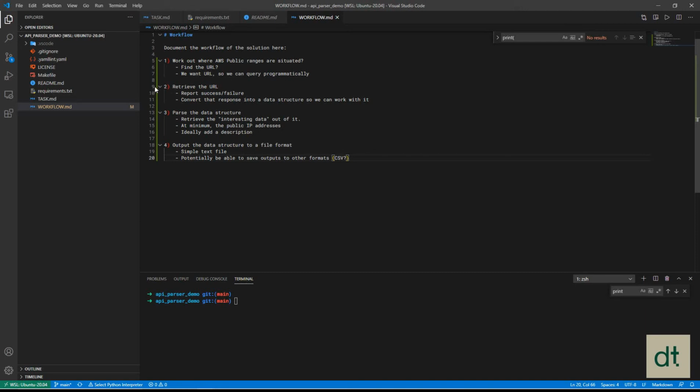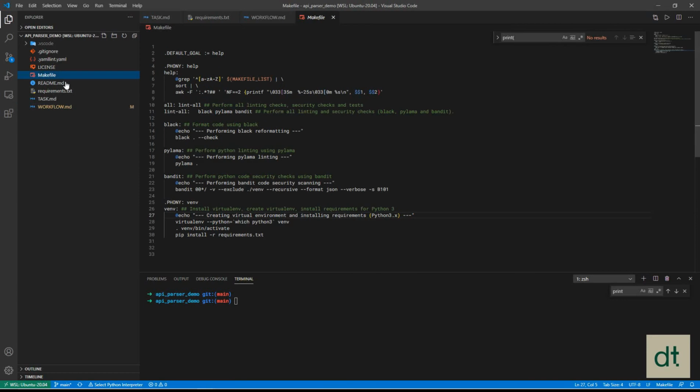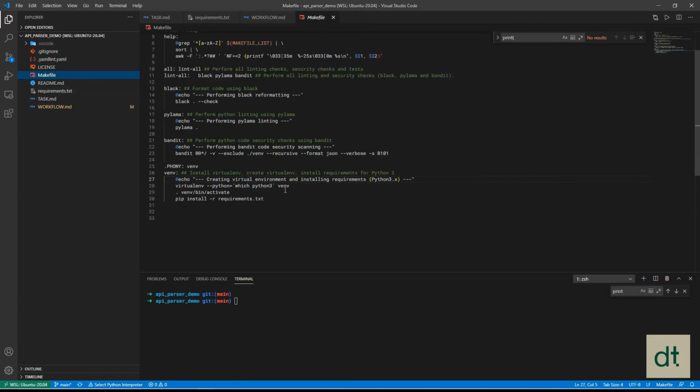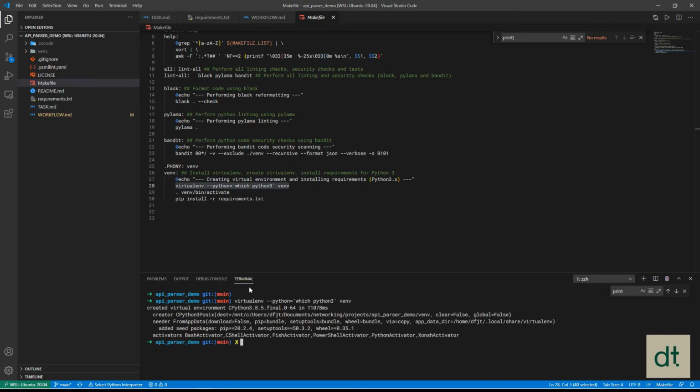So what we're going to do now is create a Python virtual environment for us to write our solution in. Python virtual environments are a really good way of containerizing all your development work and making sure that when you install Python modules, you don't affect other projects or solutions within the same machine you're using.